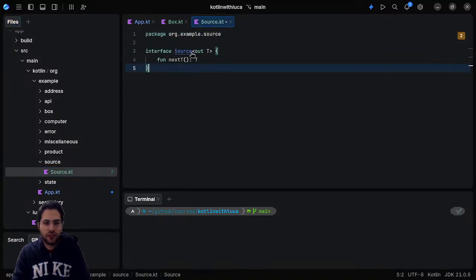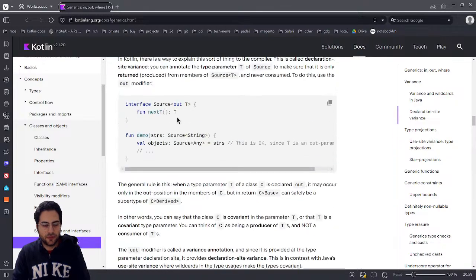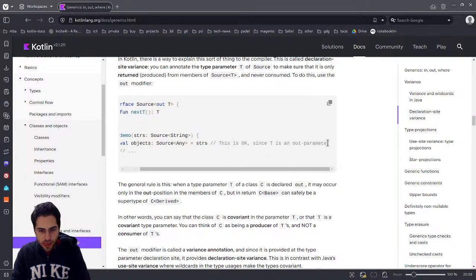Then we have our interface with out T, and then we return next T. And this is going to be fine, since T is an out parameter. So we're passing Source of Strings, where the value is Source<Any> equals a Source<String>.